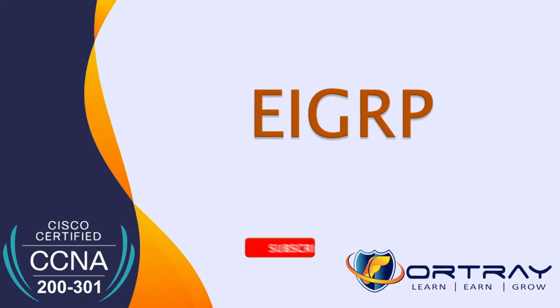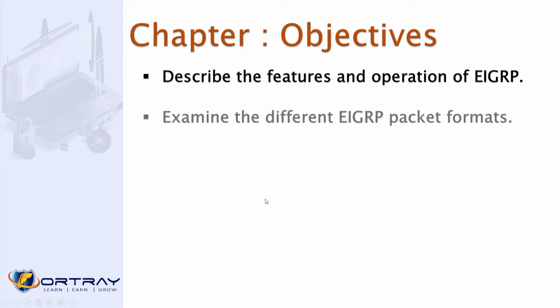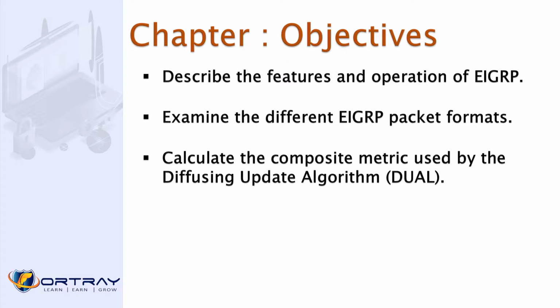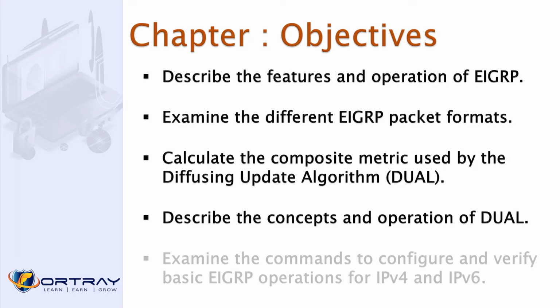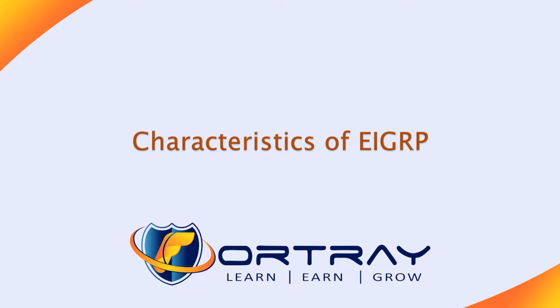So with regard to CCNA, the next topic is about EIGRP. This is another routing protocol like RIP, which does the dynamic configuration and learns the network dynamically for you. So we are going to describe the operation of EIGRP, examine different EIGRP packets, calculate the best path, see what the metric actually is, describe the concept and DUAL operation, and cover commands to verify and configuration.